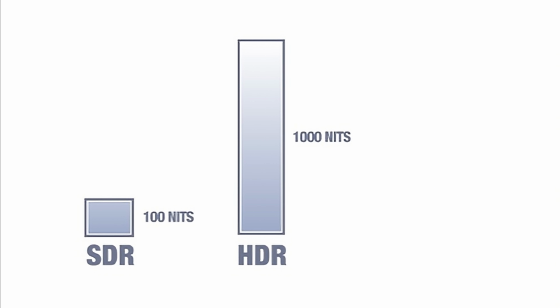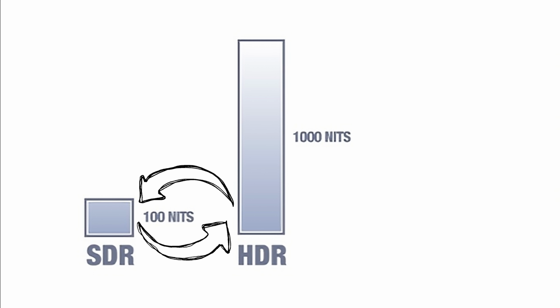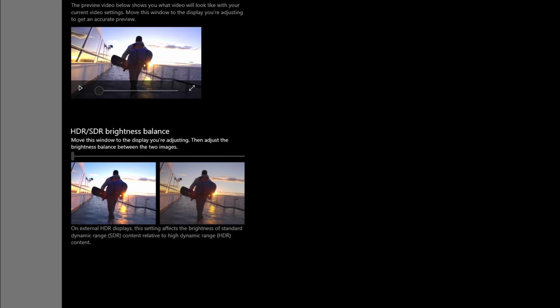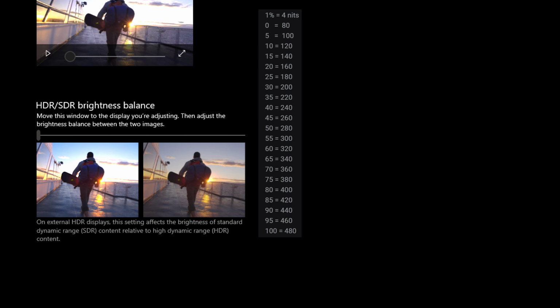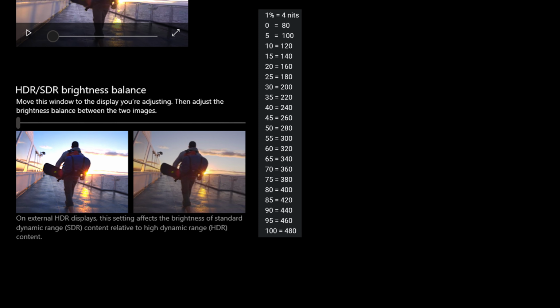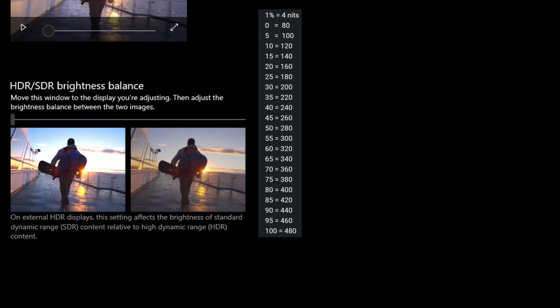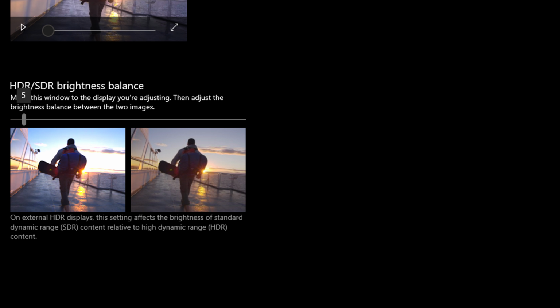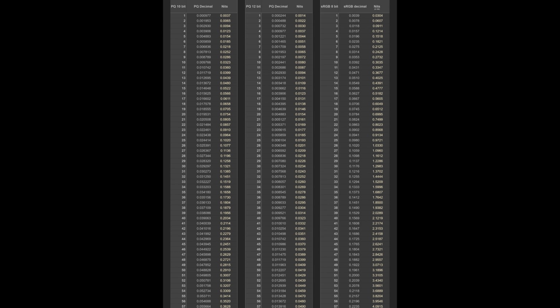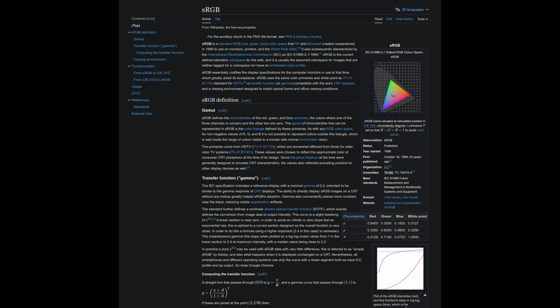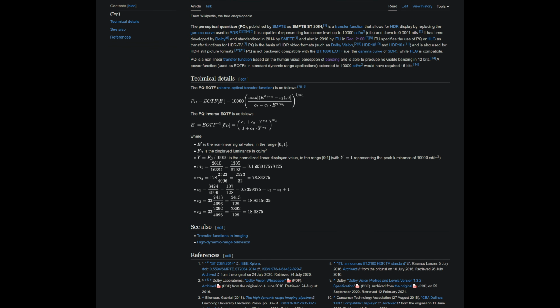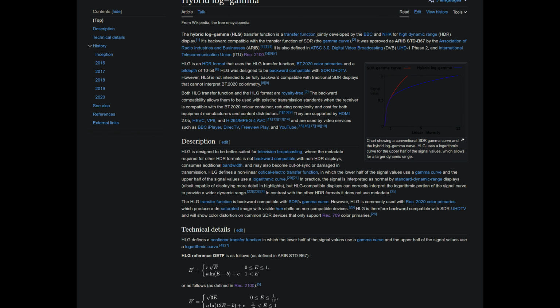This allows us to convert HDR and SDR values back and forth, as well as display SDR content in an HDR environment. It's equivalent to what Windows does when the HDR-SDR brightness balance slider is set to 5, setting peak SDR brightness to 100 nits, with SDR black at 0 nits. We'll refer to 8-bit SDR as sRGB and HDR as PQ, because we are referring to a specific SDR standard used by PCs, and the specific HDR standard, distinct from HLG HDR, that is used for live broadcasts.